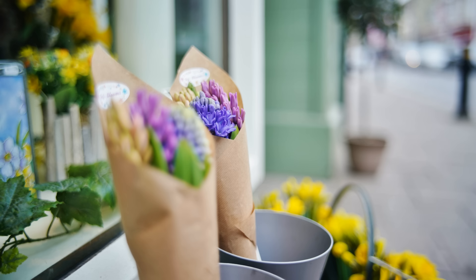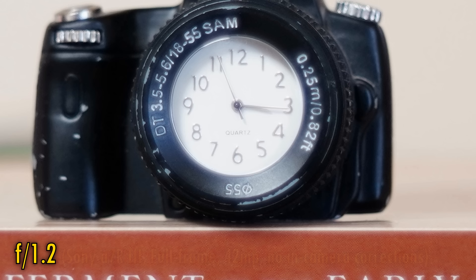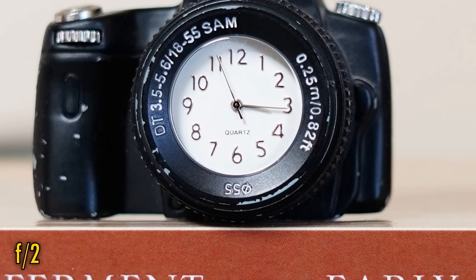The good news is that the lens projects only a negligible level of barrel distortion. Unsurprisingly though, at f1.2 we see terribly strong vignetting — stop down to f2, f2.8 or f4 to see those corners finally begin to brighten up. The lens's minimum focus distance is a problem: it's only half a meter, which is really far from your subject — you just can't get close enough to anything small. At the closest distances, that ghosting is even worse at f1.2; f1.4 looks better and f2 looks great.